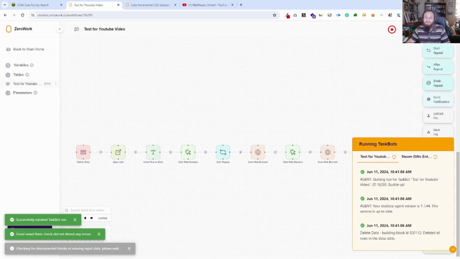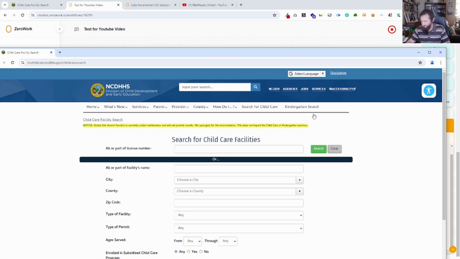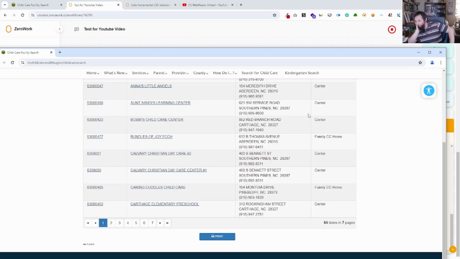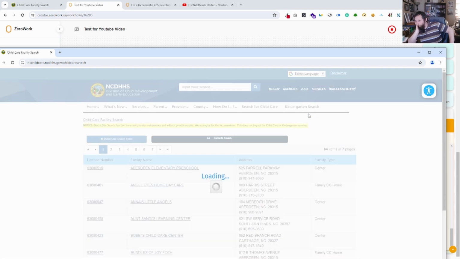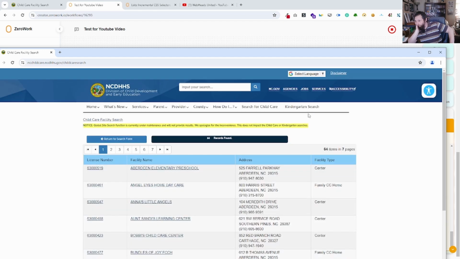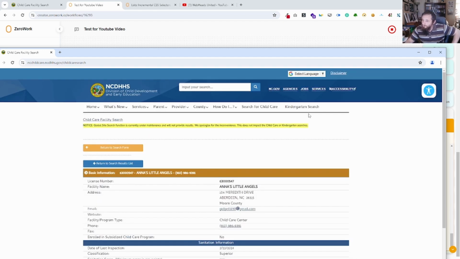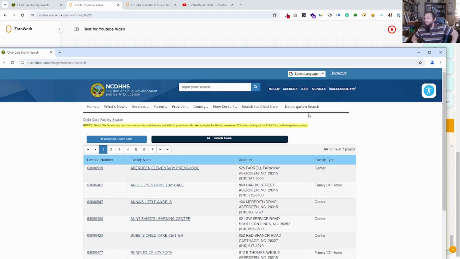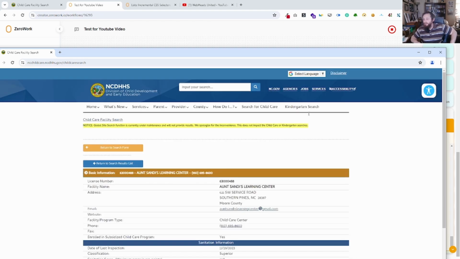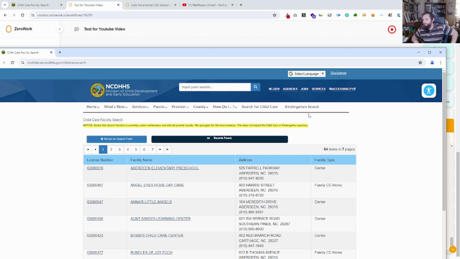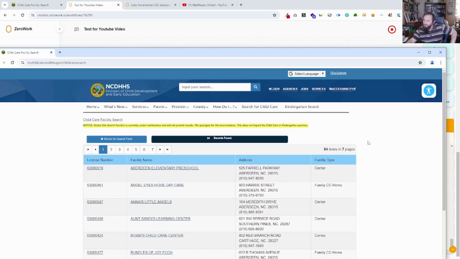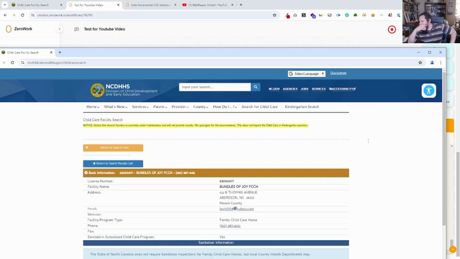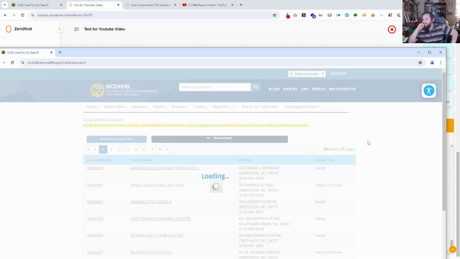Let's run it through again. This should be a lot faster anyway. We'll let it go the whole time because I think it's working this time.